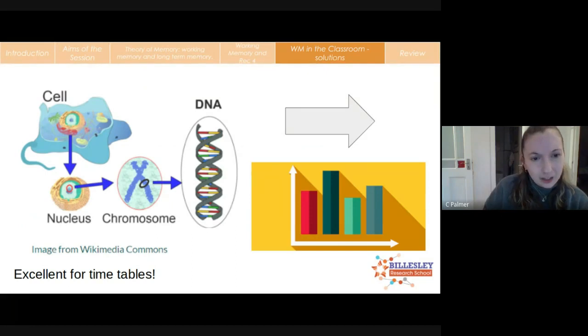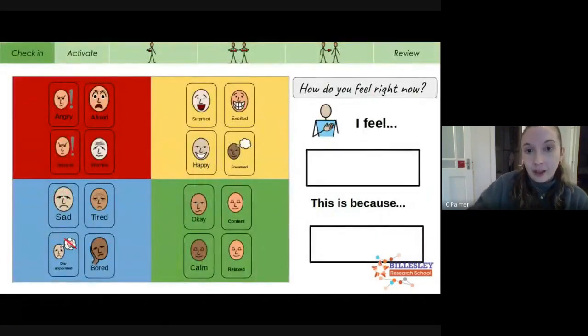Also, we use things like diagrams and things like that. They can really help children to understand things without impeding on any sound they're hearing or any sound-based storage. So it's a really effective tool to help children further understand a topic without impeding on their working memory storage. And this is just a few examples of the ways in which you can use it.